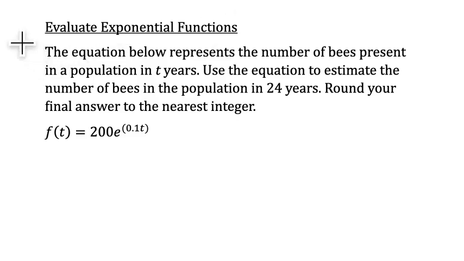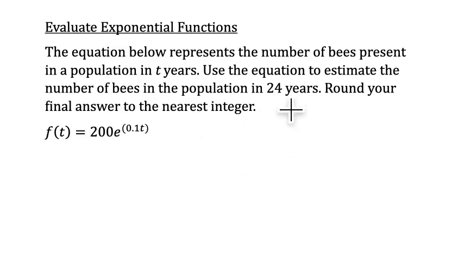All right, here's an example of an application for evaluating exponential functions. The equation below represents the number of bees present in a population in t years, so t is time. Use the equation to estimate the number of bees in the population in 24 years. So the output is the number of bees. So that's the left side here. And notice they tell us that t equals 24. And then notice here we need to round our final answer to the nearest integer, so 0 decimal places.